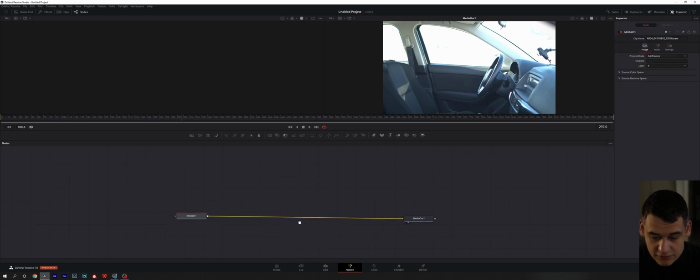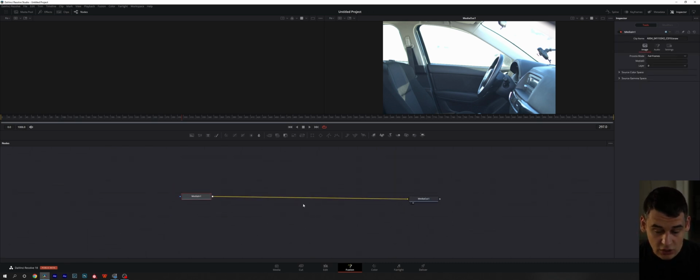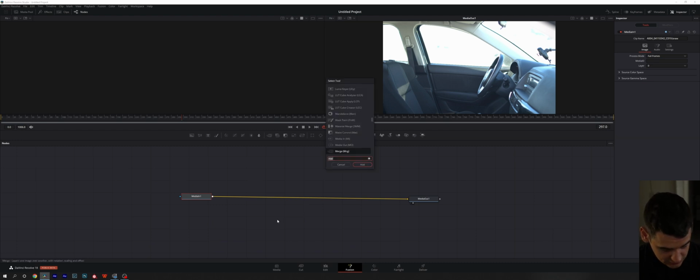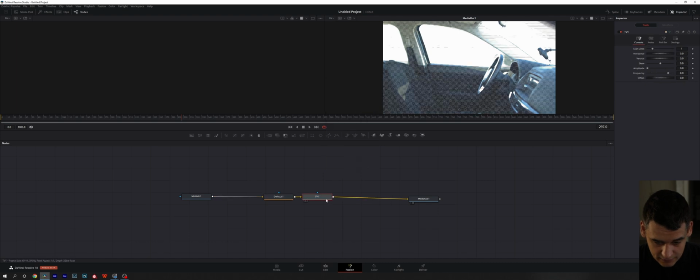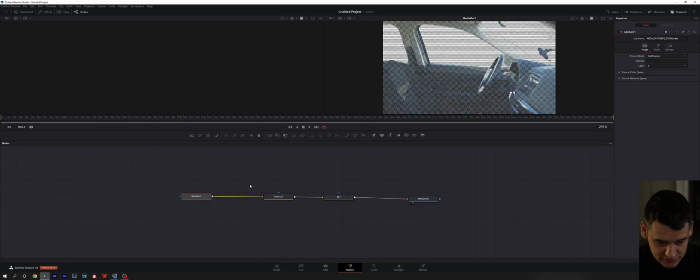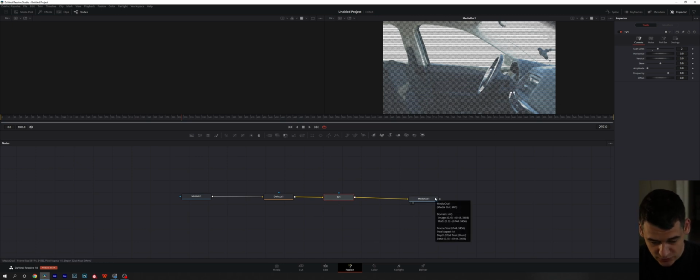Now, the order in which you put your nodes really matters in here, and I'm going to demonstrate that right now. Defocus, and then TV. What do I do in here? I'm creating a defocus on this image, so I'm making it softer, and then I'm overlaying a TV effect, like these lines, like it is a very old TV, okay? And it's going to media out to render.